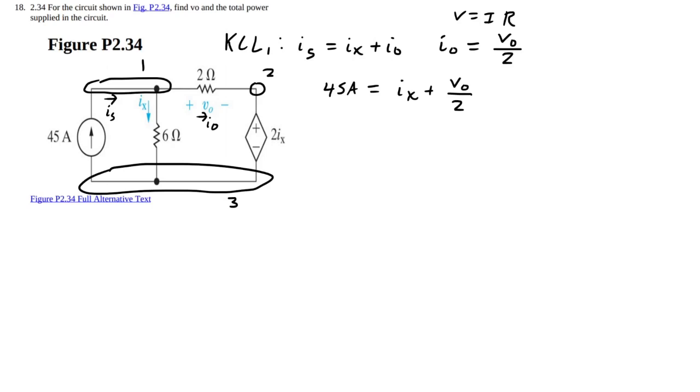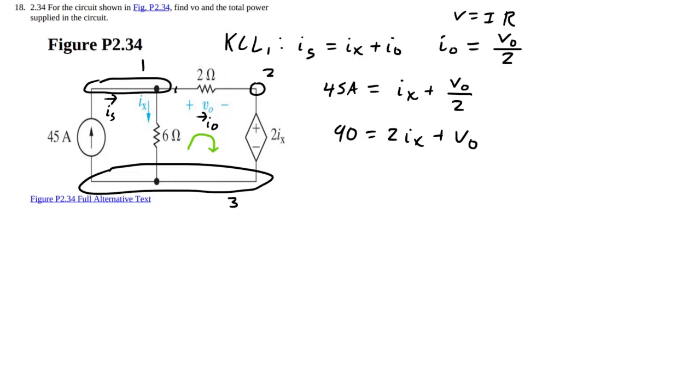So anyway, if we go ahead and double everything, so we get 2IX plus VO, we can get an expression to find the whole thing. Anyway, so if we have IX here, let's consider this as a loop. I'm going to draw a little arrow. See, here's our loop. And it doesn't matter where we start our loop, but I'm going to start at this point here.